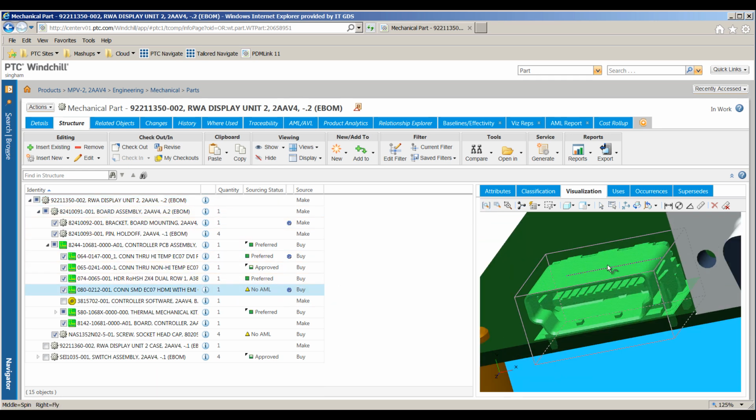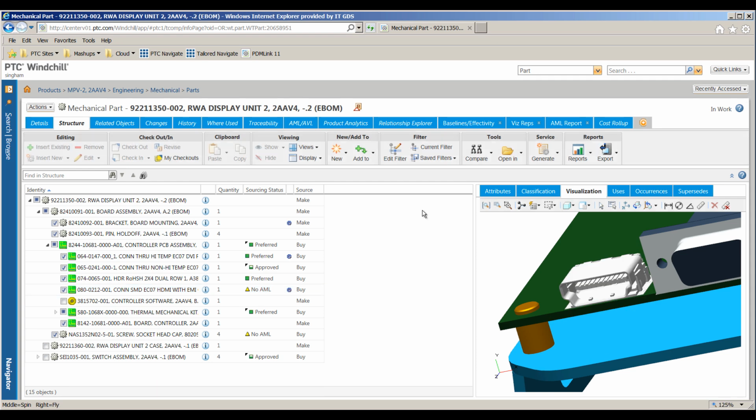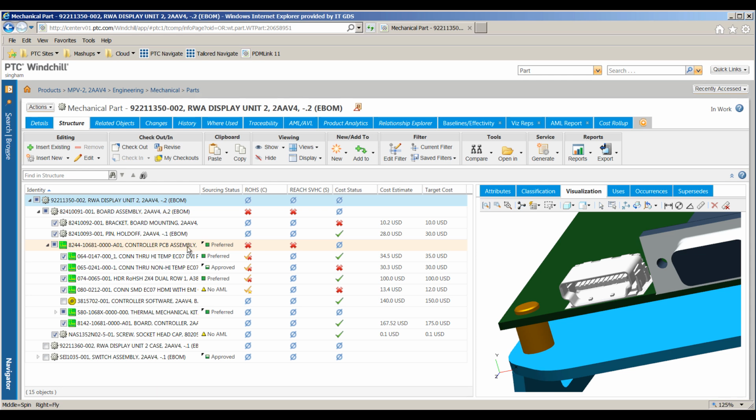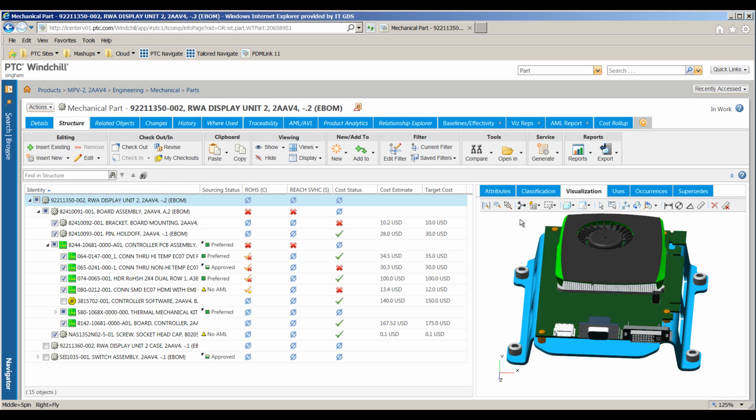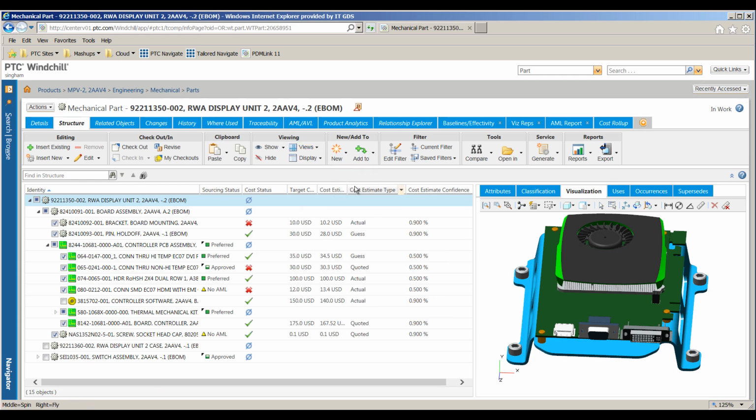One of the components doesn't have an approved supplier at this plant. The visualization gives me an exact idea of which component it is. As I toggle through a few additional views, the idea is that structure views can display a great deal of related information, from simple details like quantity used to intricate supplier costing and compliance information. This is a great tool for users to report on and analyze their product information.